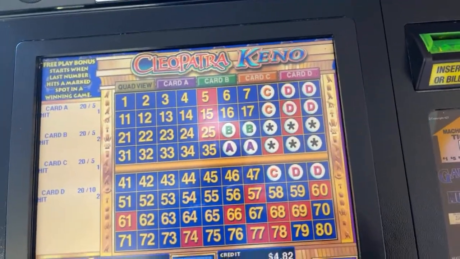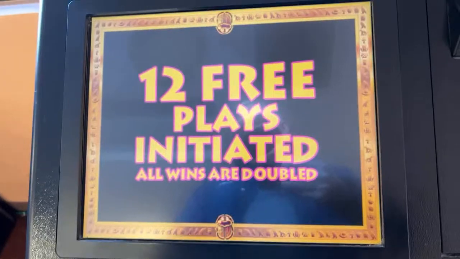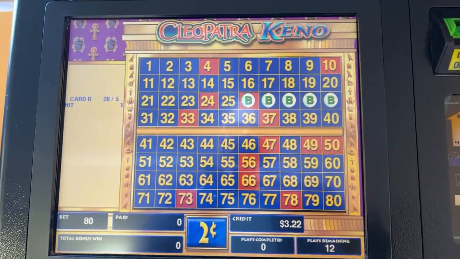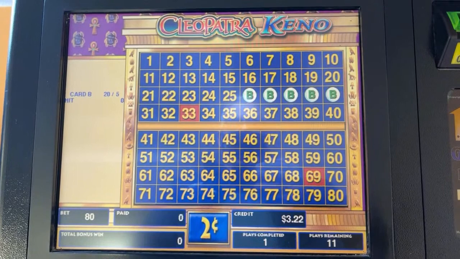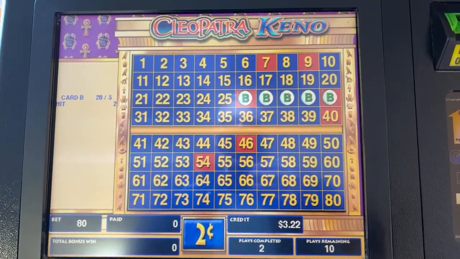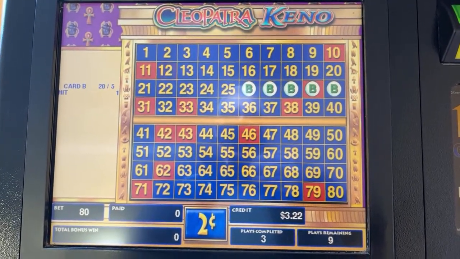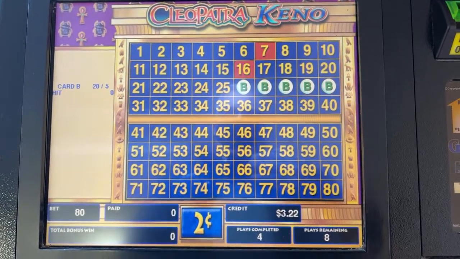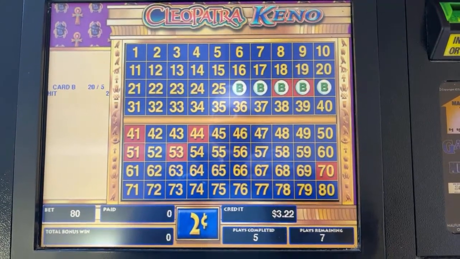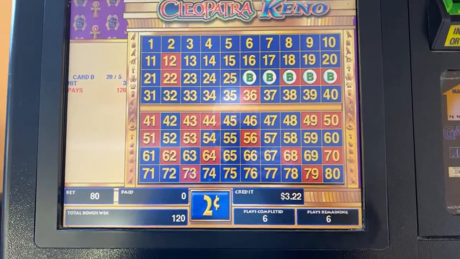Three fives and a 10. Ooh, got it. Let's get lucky here. 5 of 5. Maybe not. 2 of 5 twice. There it is again. Two of five, three times. Four times in a row. Three. Oh, any better than that? 120.